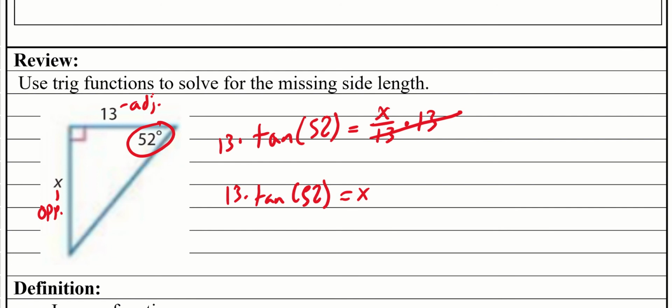Okay, and now that I have x by itself, I would go ahead and start plugging this into my calculator. You could do this in either order. I would maybe find the tangent of 52 first, and then multiply that by 13. And that should give you your answer. So I would say x equals, roughly, if you did this correctly, about 16.6. In general, it's probably good to get in the habit of rounding these decimals off to the tenth place, or in other words, the first decimal, because we'll be seeing a lot of that today as well. But that would be roughly 16.6.